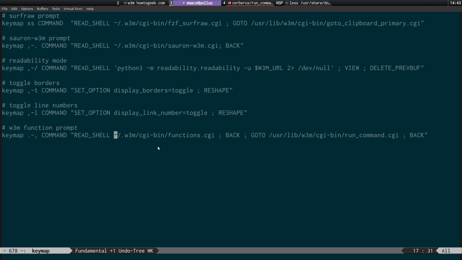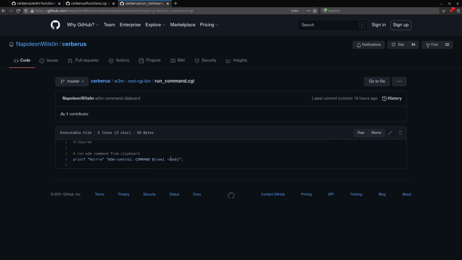So the first script, this function script, stores our selection and then copies it to the clipboard. And then we go to this script here and it's pasting in the clipboard.